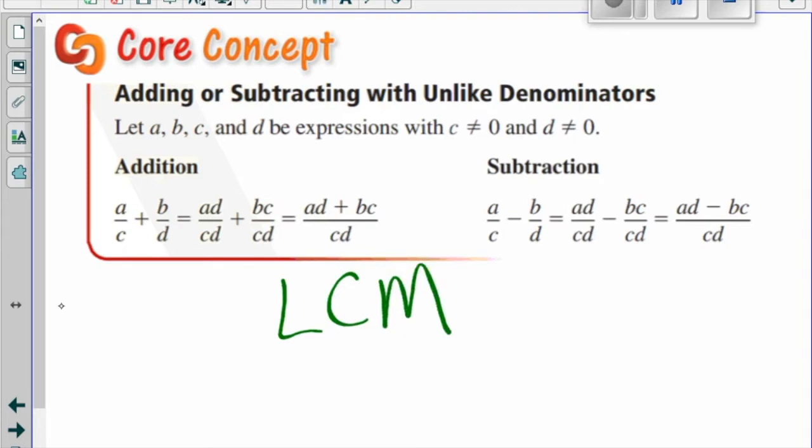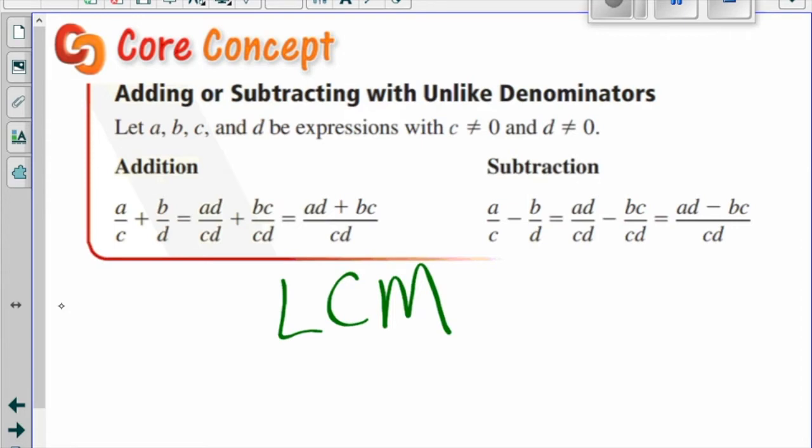Least common multiple and greatest common denominator are probably two of the most flipped things. People get them backwards. For greatest common denominator, we're looking for the biggest number that will go into all of them. When you get all the factors, you're looking for the biggest number that will go into everything. For least common multiple, we're looking for the smallest number that I can make everything be.